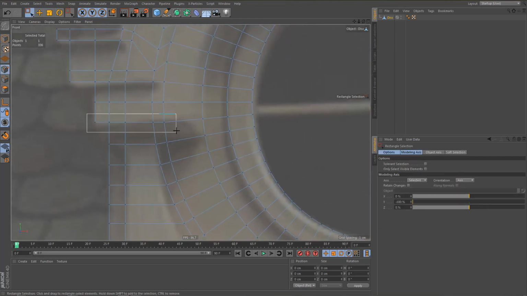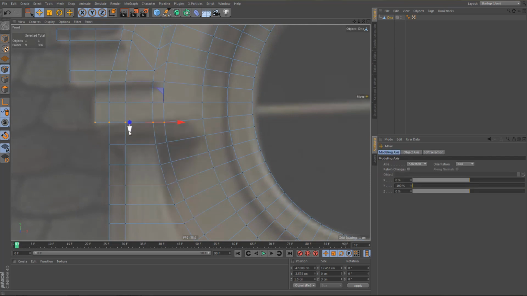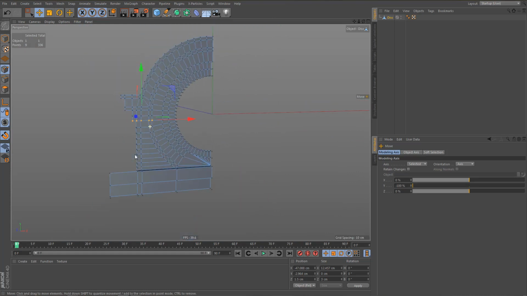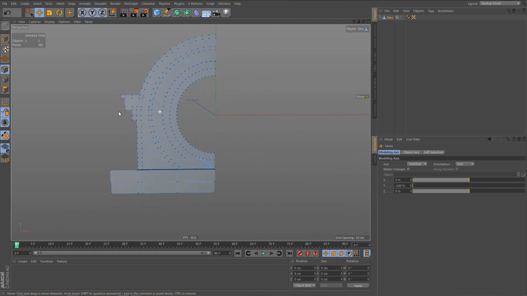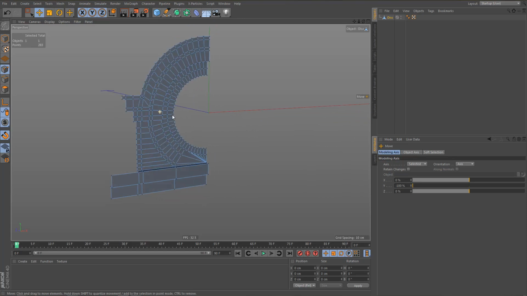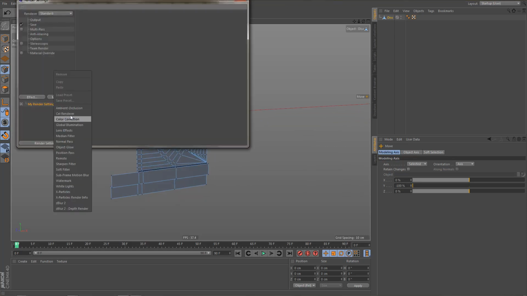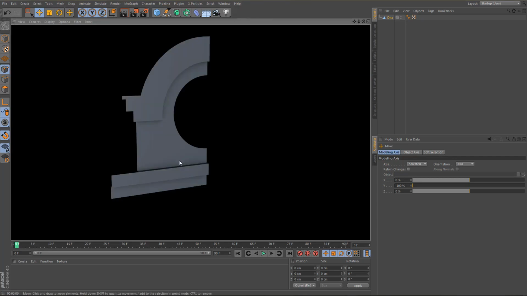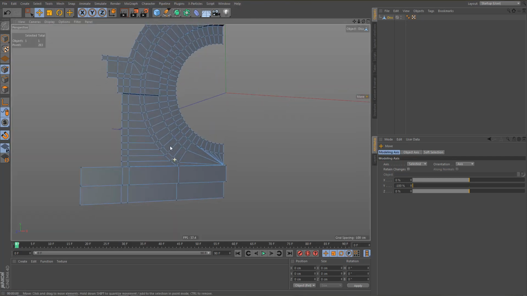And I'm going to select these points here, switch on snapping, and use axis extension to straighten these ones out here. Deselect everything and optimize the object. And I'm also going to add ambient occlusion. Okay, so that's looking good.